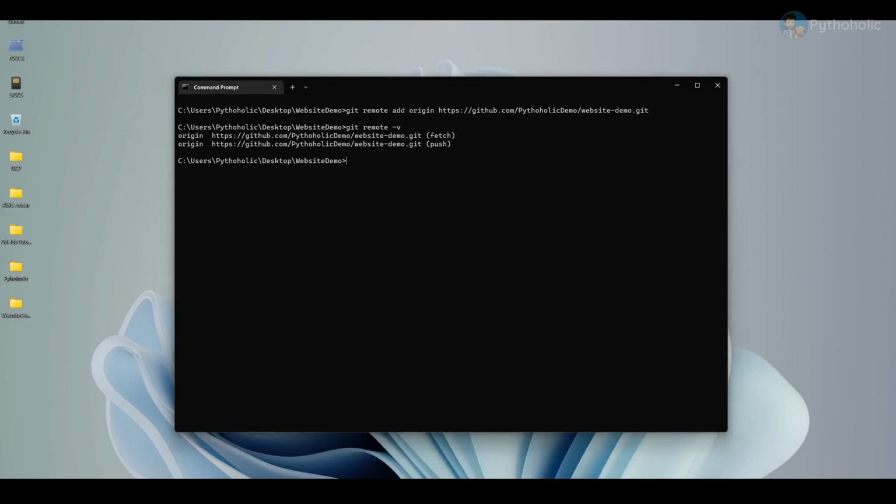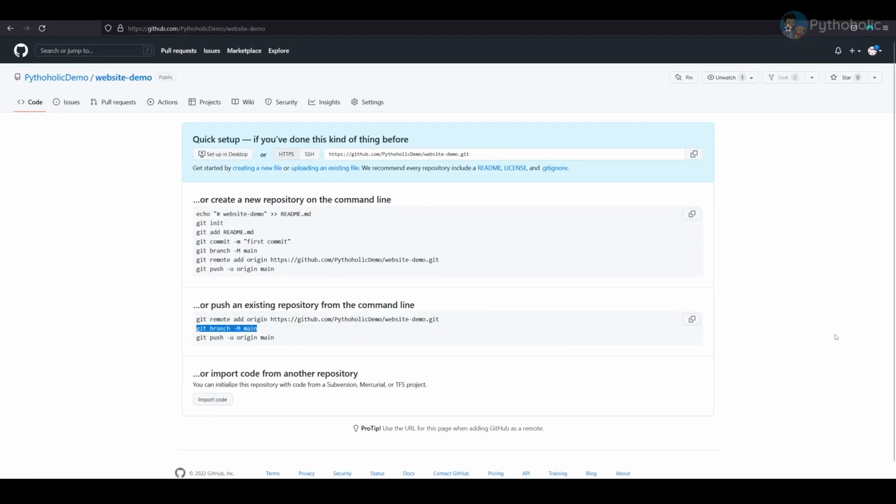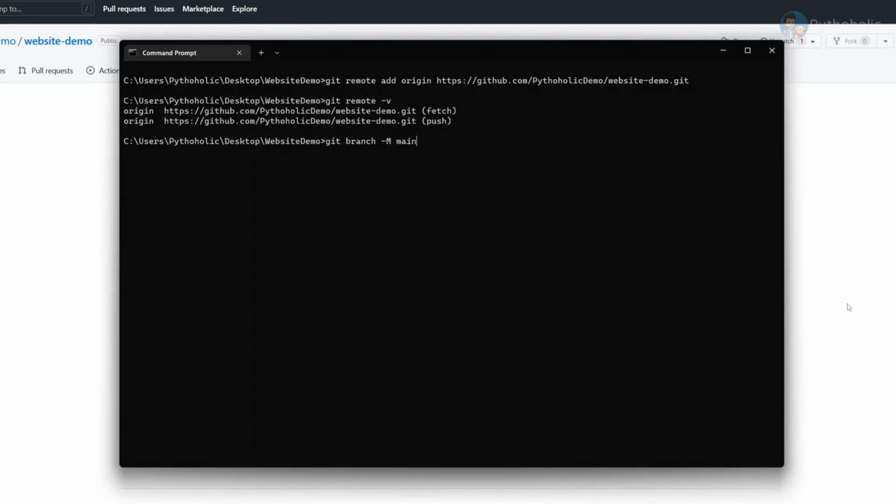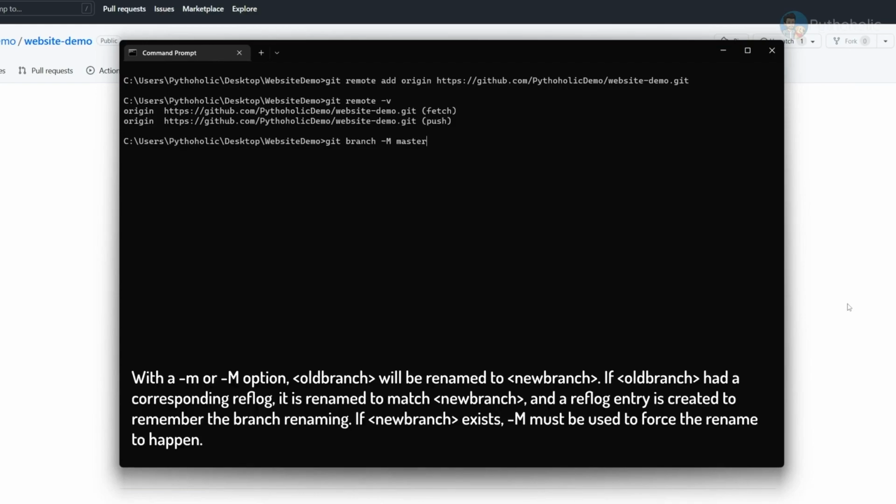Now if I go back, the second one was git branch -m main. But you can see this repository does not have any branches yet, but it is telling me that I can push things into the main branch. But I am more comfortable with having my main branch named master. So I can just change this to master, because I am currently working on the master branch and I don't want to confuse myself going onto GitHub and seeing that there is no master and there is a main branch there. I want to keep it consistent. So git branch -m master, and I'll just hit enter.